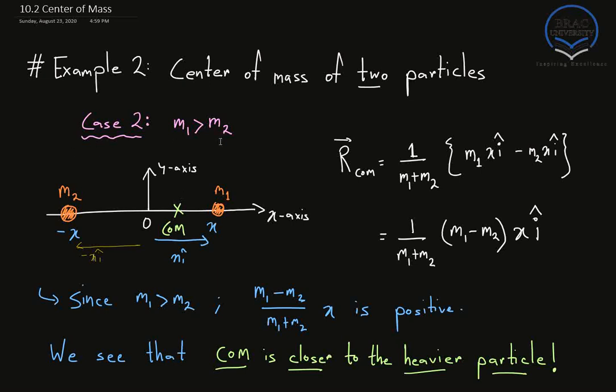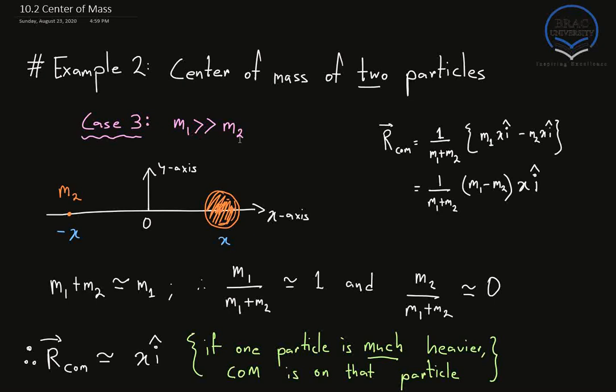So let's carry this discussion a bit further. Let's say that m1 is not just greater than m2, it's much greater than m2. So we've tried to draw that using this sort of funny picture here. We have 2 point particles, m1 and m2, but we are saying that m1 has a mass which is much larger than the mass of m2. Can you imagine such a system in real life? Well, one system you can think about is the Earth and Sun system. The mass of the Sun is much larger than the mass of the Earth, right?